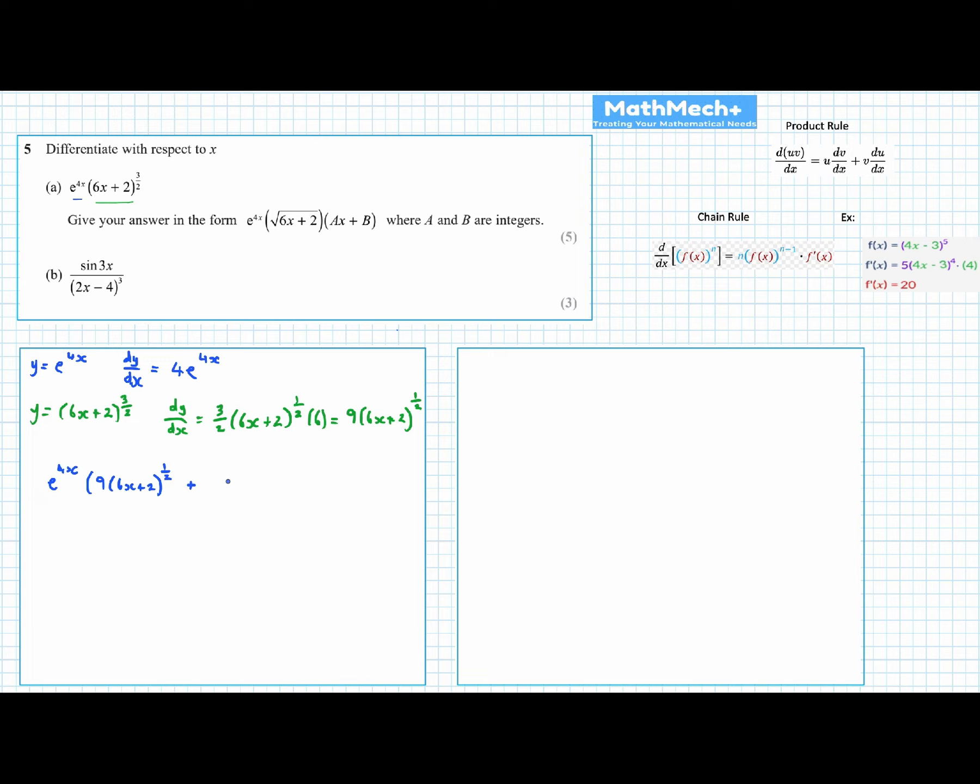And there's our first part, and the second part we do the same, 6x plus 2. So the same thing again. And once you've done that out, we can use factors, we can factor it out together in some way, putting like terms in whatever capacity we can. So what do they all share? These two share e to the 4x and 6x plus 2 to the power of a half, which is of course a square root, just like it states.